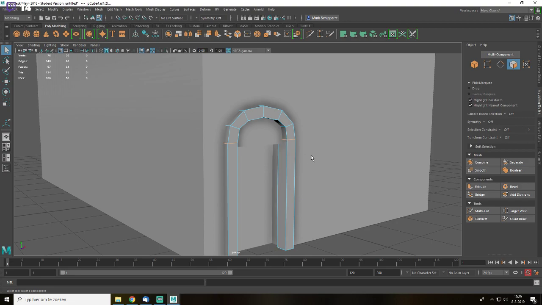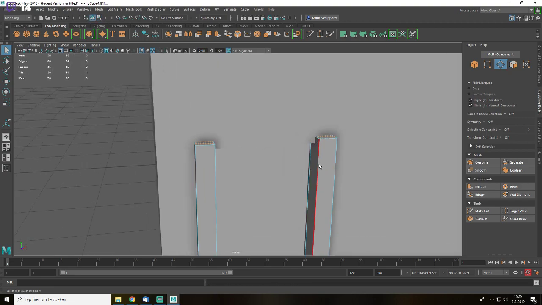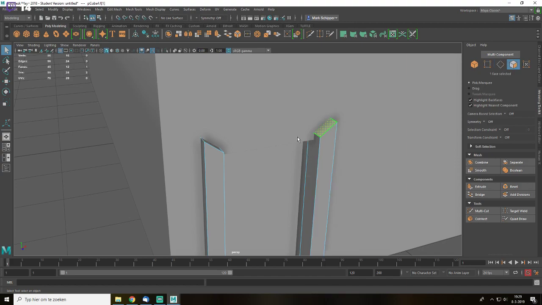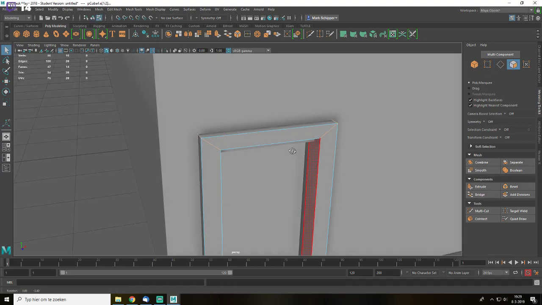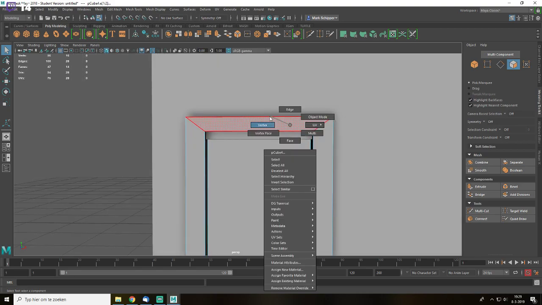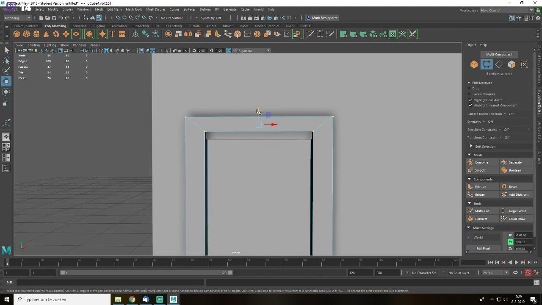In this case, I don't want to use it, so I'm gonna undo this, and I'm gonna grab these 2 outer edges here, so this one and that one. I'm gonna move it up a little bit, and then I'm just gonna bridge them together like this. Perfect. So this is super efficient. If you do this, everybody will be very happy. Then I'm gonna move this a little bit down, like this.